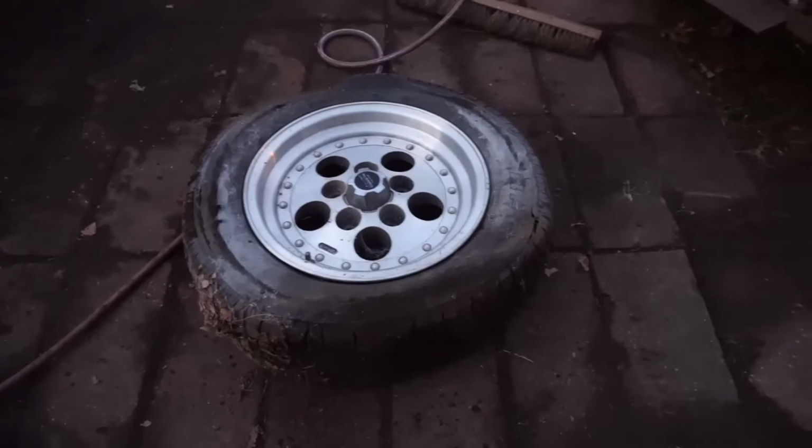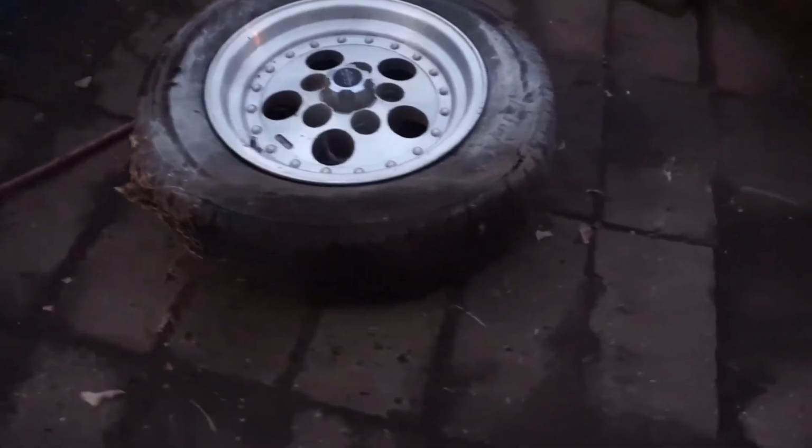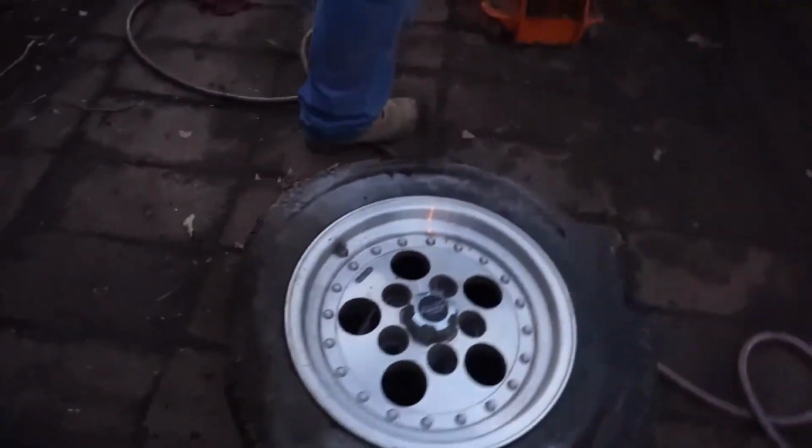Here. That's how bad the tire is. I know you can't see it now, but it is cornholed.